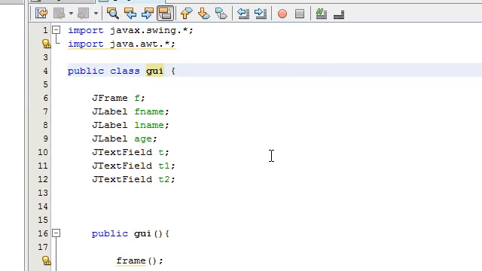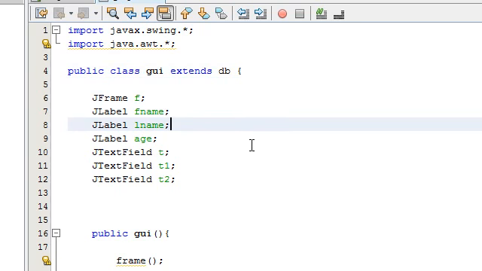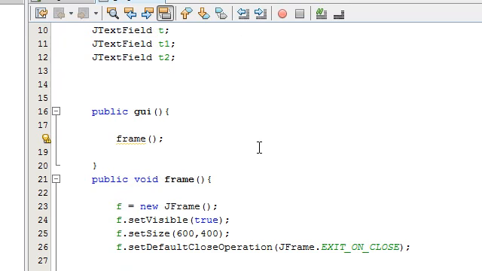In the header of your class, public class GUI, then write extends and the name of the class, in my case DB. Now this GUI class is the subclass of DB, and it can access all the instance variables of this DB class. Now we can use that result set variable from our DB class.